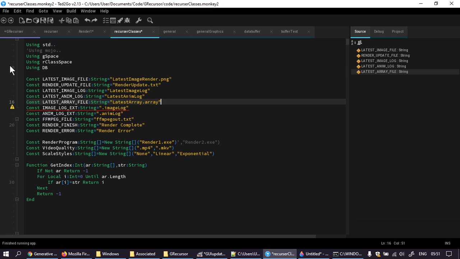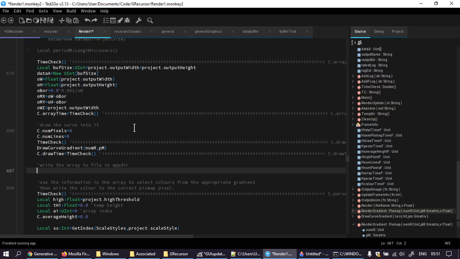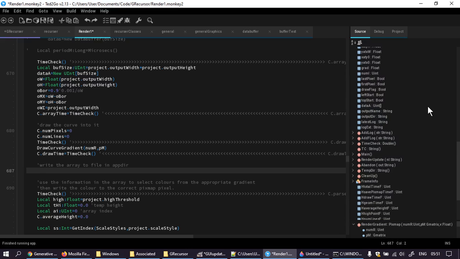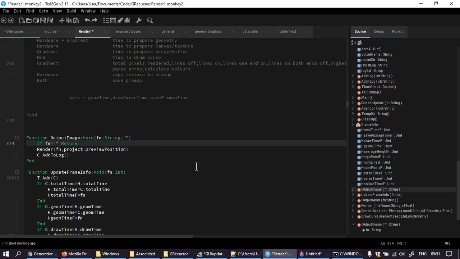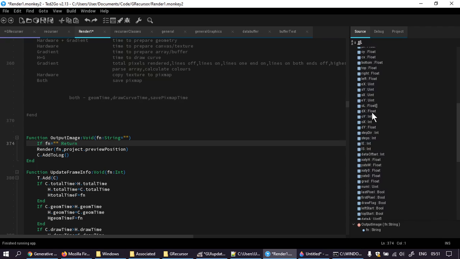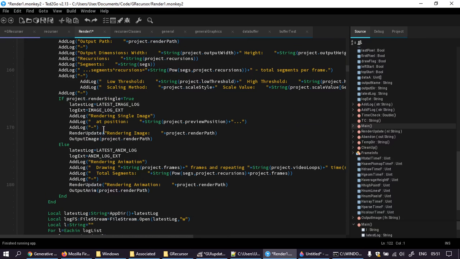Okay. Now, let me see. When I say output image project render path, so it's going to go into project render path.